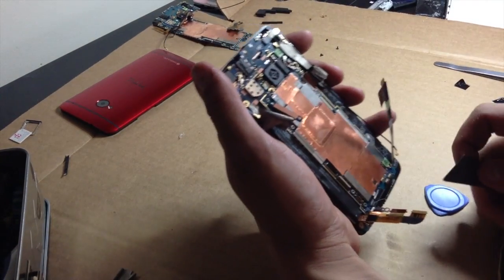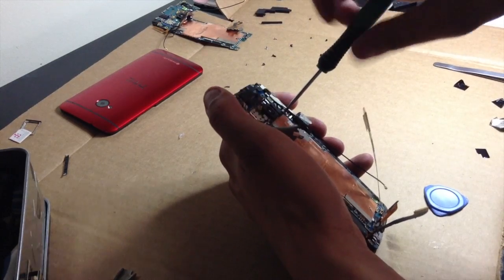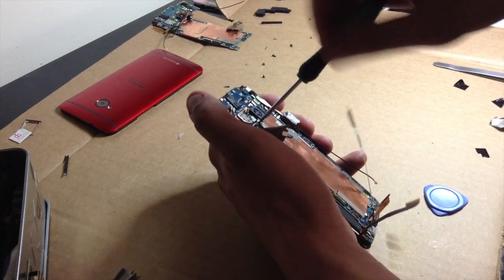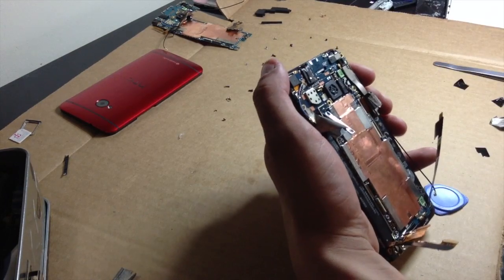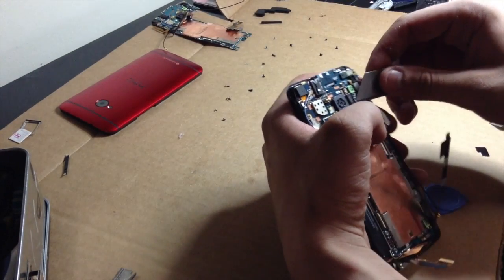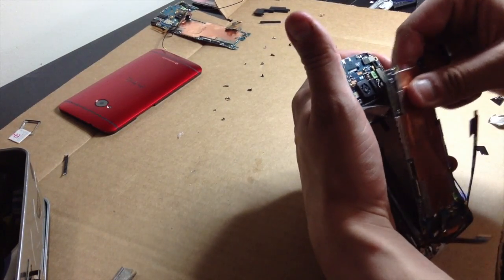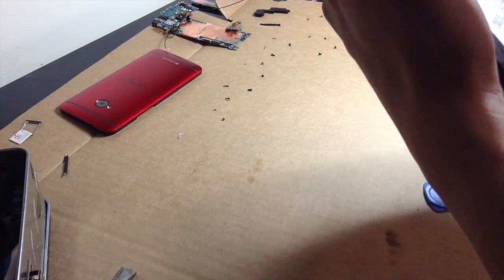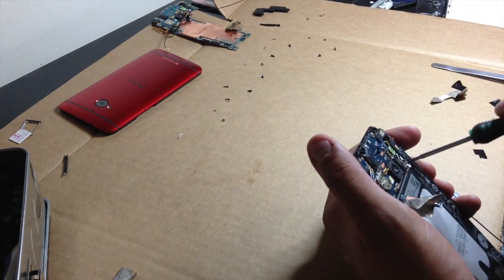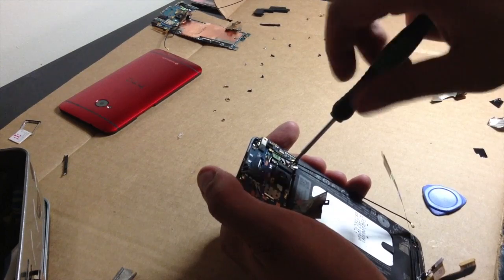Okie dokie. See anything else holding that motherboard down? Just those two black screws. My motherboard. Set that off to the side. Now we're going to go ahead and get the rest of the stuff out. Get my top assembly out. These 3 screws. Well, 2 because I already took the other one out.